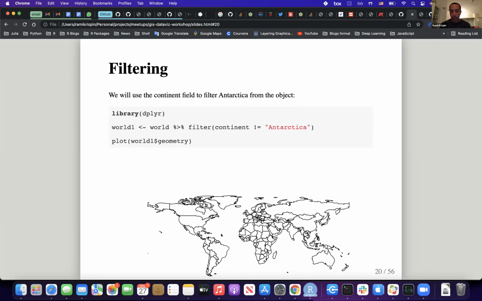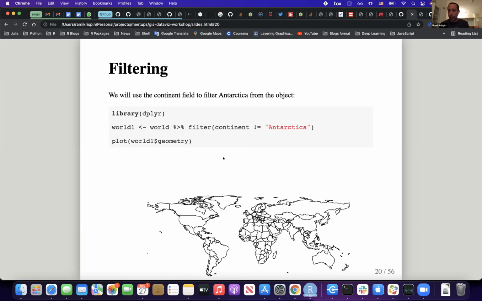And this is what's great about SF objects. I will repeat it probably multiple times: working in the past with the other object, it was really painful to do filtering. And here it's just applying dplyr, which all of us probably love to use. You can apply any other filtering methods, not necessarily dplyr, but it's a data frame, and the attributes of data frames are very useful in this case.